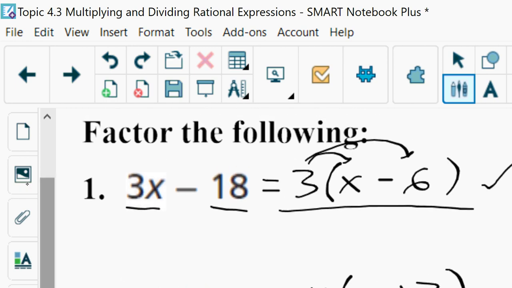All right. So these don't have any numbers. They only have x's. Well, x divides x and x divides x squared. So I can pull an x out as my greatest common factor. And what do I need to multiply x by to get x squared? Well, just x. And what do I need to multiply x by to get to x? Well, 1, because when I multiply by 1, it doesn't change anything. And so that has been factored.